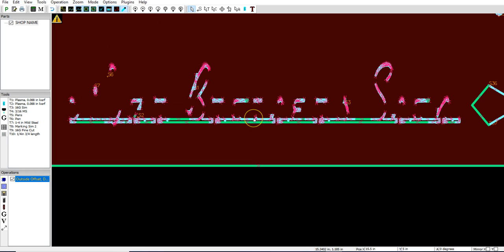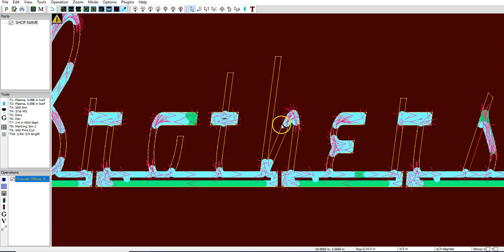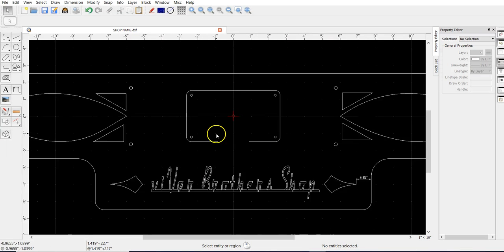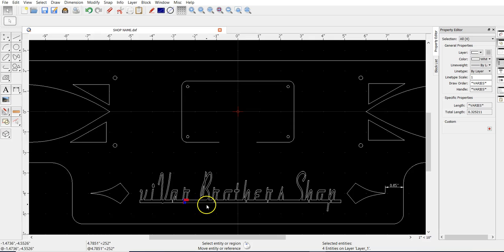I'm going to remove these points. That is visually what you would be seeing, and let me be honest with you, that's not what you want. So, let's go ahead and make sure that we're going to cut this out correctly. We're going to go into QCAD here. I'm going to open it up, and we're going to do some small adjusting here.